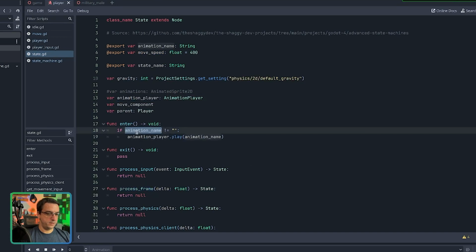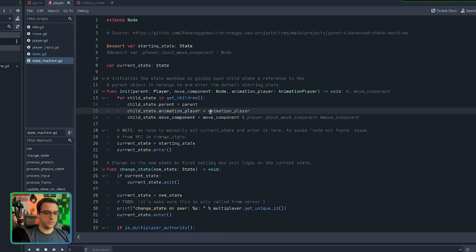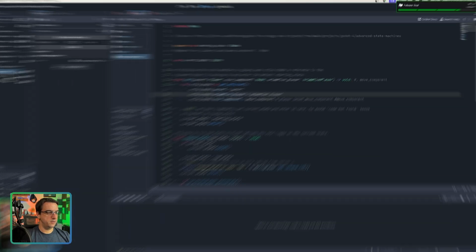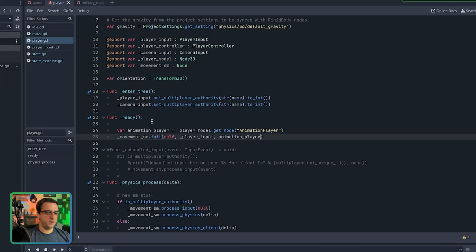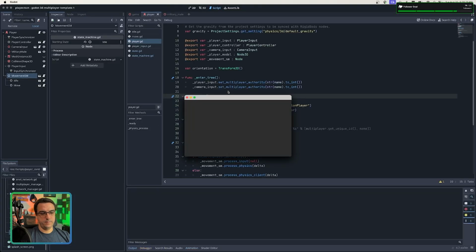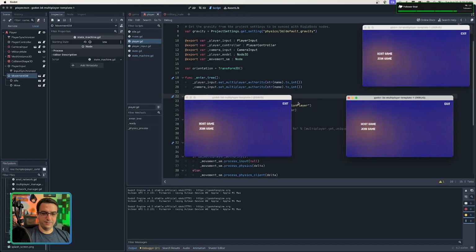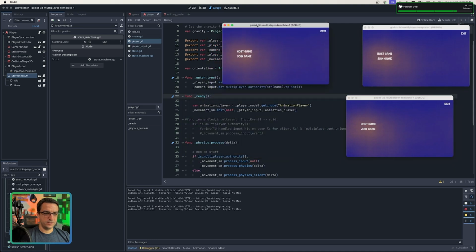So in theory, if we have an animation name, animation player should exist because it was established during the initialization period of the machine states, passed in through the player right there. So there's a chance that this is null. I don't know how it would be null. But let's try it. I will be really excited if this works the first time around.